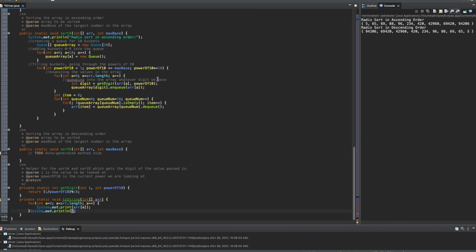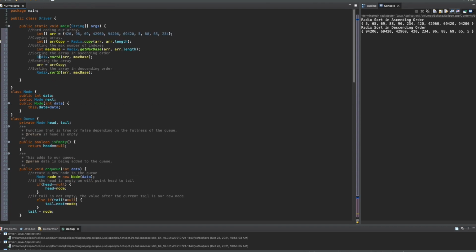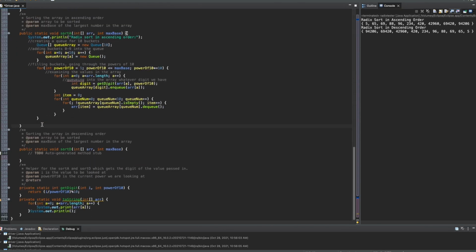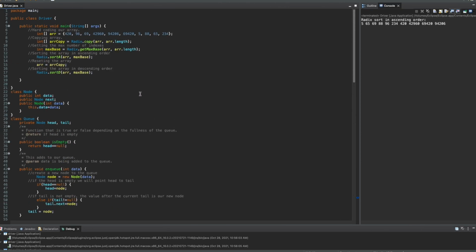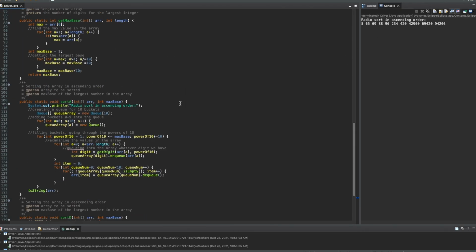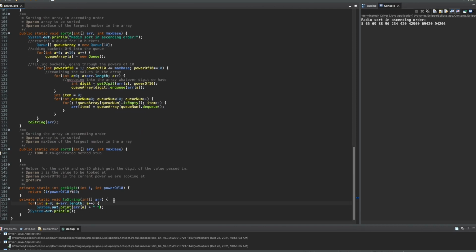So we'll have this, and we have our radix sort in here. All we need to do is have a toString call in here where we pass in the array, and then we can try to run it. So if we run this, we get radix sort, and we have a bunch of numbers. Okay, so to see this, we are definitely going to need to add at least a space for now. We can run it again, and we get 5, 6, 9, 88, 96, 234, all of the rest, and that looks like it's in order. So that looks good. Let's come down here and fix her up a little bit.